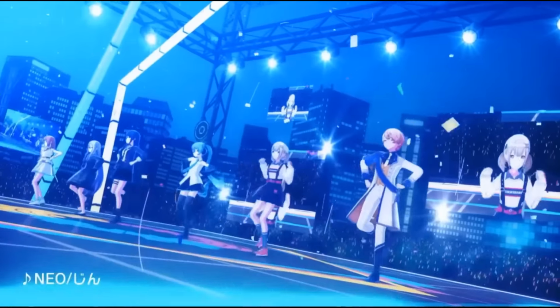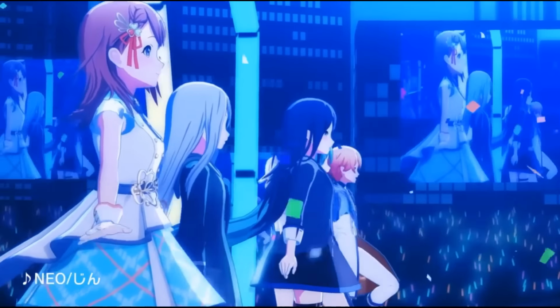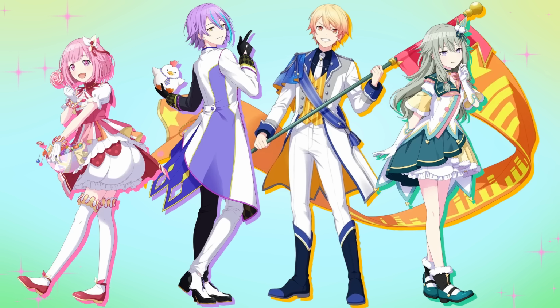And that's all of them. I think an interesting thing to note is how across all the teams, they've clearly wanted to use predominantly white and black with small accents of color. On one hand, this is really smart, not only because this has the kids resemble the Vocaloid's original designs a lot more, which isn't necessary, but it certainly doesn't hurt, especially from a marketing standpoint, but moreover, it means the characters consistently look cohesive together.